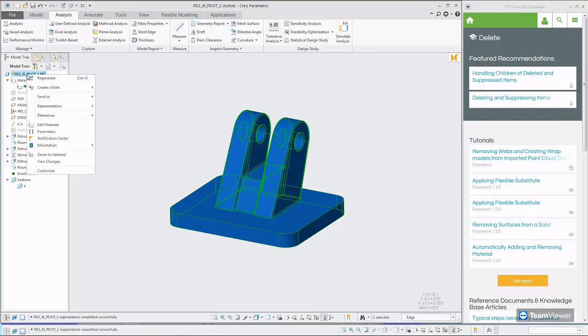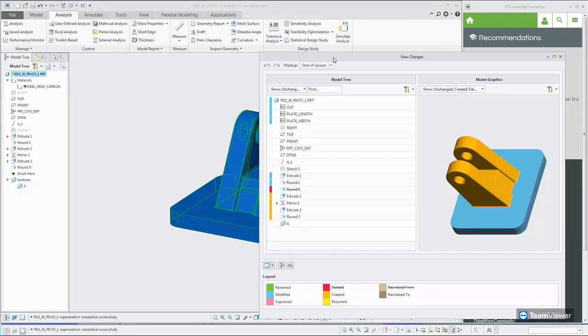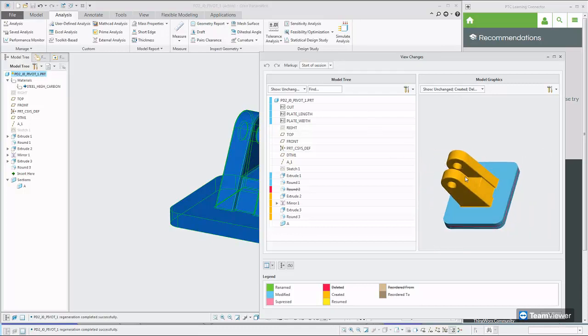And this is very easily done. It's just by selecting my model, I have this tool called View Changes. As soon as I select View Changes, this gives me a colour feedback of what has been changed, what has been amended, what has been deleted. And here we can see in this session, I have a colour-coded environment. I can easily see all those features, and we can see the colour code against them.